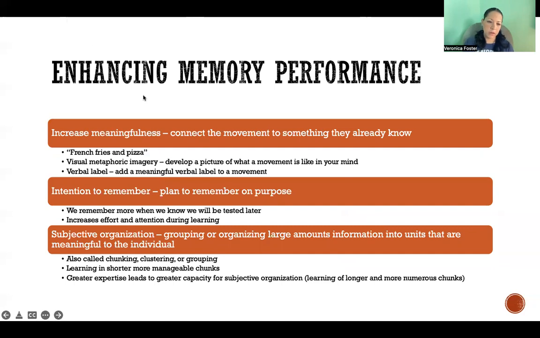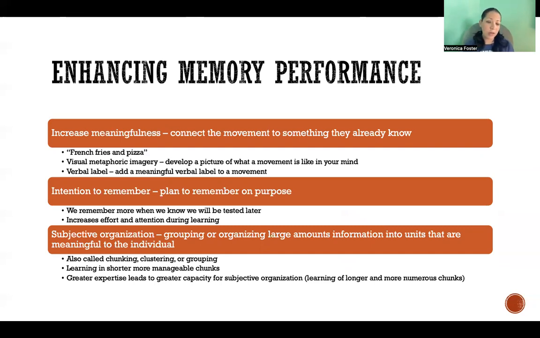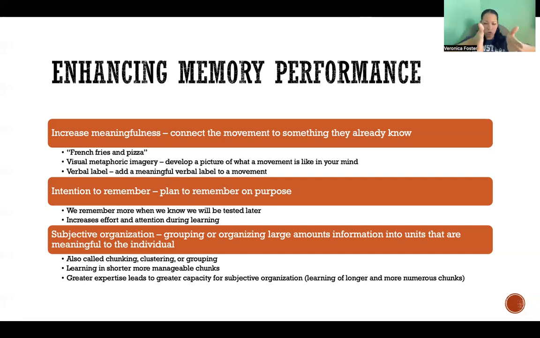Ways to enhance memory performance: first, meaning helps. If we can find ways to increase the meaningfulness of the movement and connect it to something they already know, that will help with remembering. An example is French fries and pizza in skiing: French fries means having your skis parallel to one another — you go faster; pizza means you angle them in toward each other — it slows you down. Thinking about two parallel lines versus a triangle shape like a pizza gives a verbal label to those two movements, creating imagery about the shape and how to position your skis. That adds meaning to something that would otherwise be pretty abstract and difficult to remember.